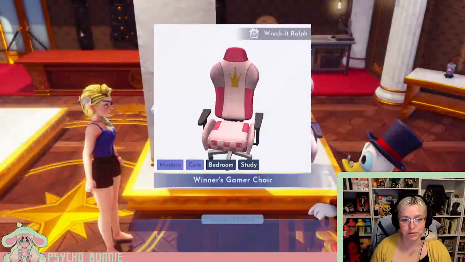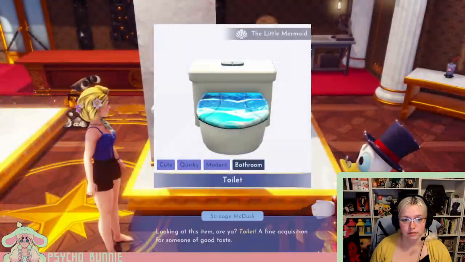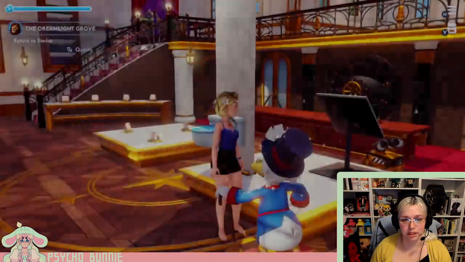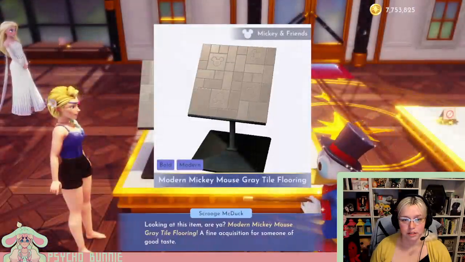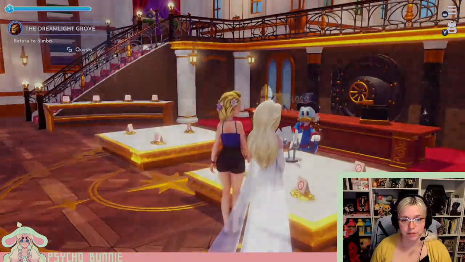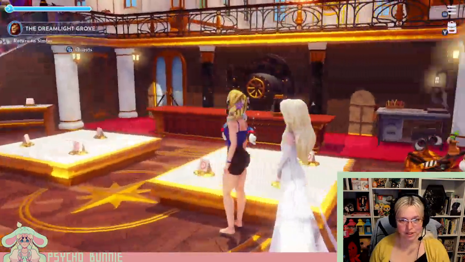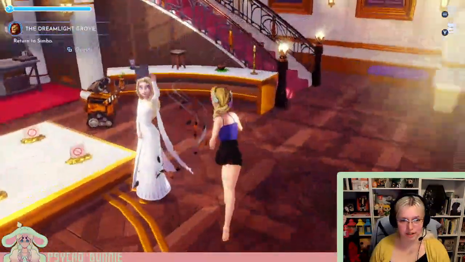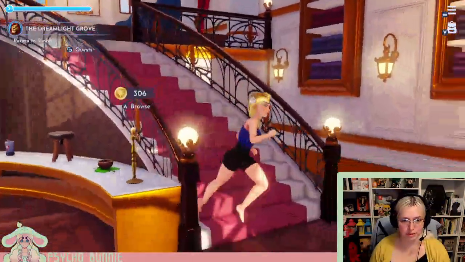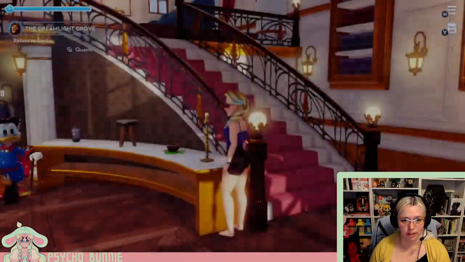Oh, there's my gamer chair. Oh, greetings, neighbor. Hello. I think I already have this toilet, but that's okay. I can get another one. Good day, dear. That's pretty cute. I can definitely use that in a Mickey-themed bedroom. Hi, Elsa. Good day to you. Whoa! It's such a pleasure to see you here. It seems like everything I've collected so far I already own. But you can never have enough candles, so neighbor, I'll take that.